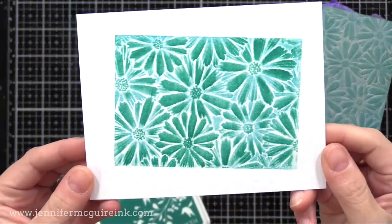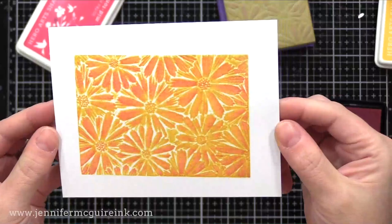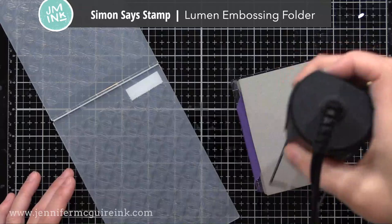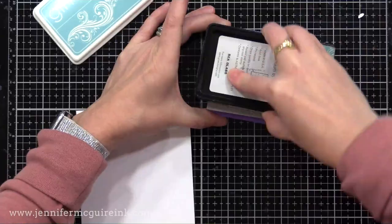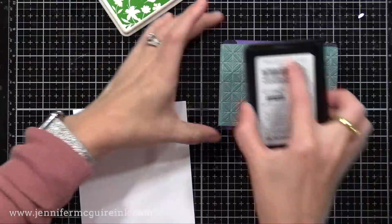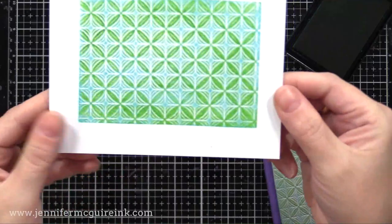To show you that you can clean off the stamping foam even if it may stain a little and move on to other colors, here is a yellow and pink version. Let's do another 3D embossing folder — this one is from Simon Says Stamp, I've used it in videos before. I warmed up my stamping foam, pressed it into one side, and I'm really pressing that blue ink into the nooks and crannies, then lightly putting some Hero Arts Fresh Lawn Green over the raised areas only. Stamp that firmly and check this out — I love that two-tone look. Very easy to do, and to think it started with an embossing folder.